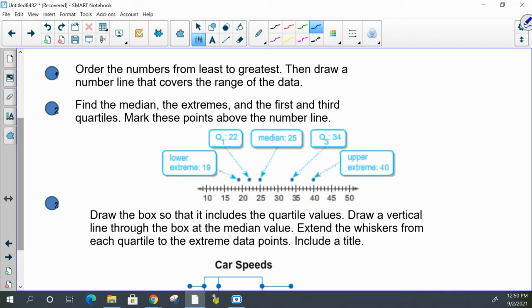Exactly what you've been doing. Now we're just going to put it here. Okay. So they put the dots for you. I want you to draw what I draw. Once you have the dots on, you take your pencil and you draw a line through the dot that's the median. Draw a line just like that. Everybody do this on your page. Draw another line, the same height, or as close as you can get it, through your quartile 1.